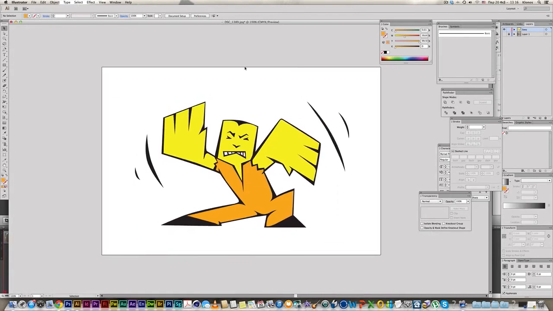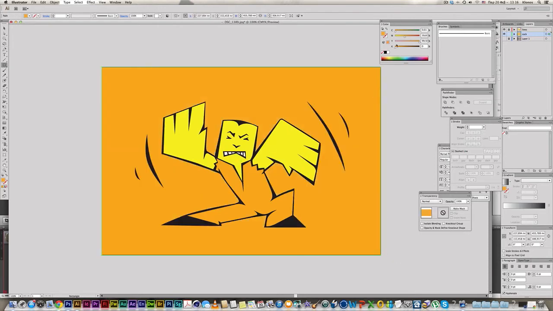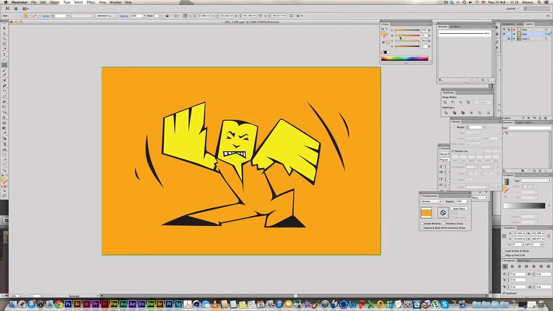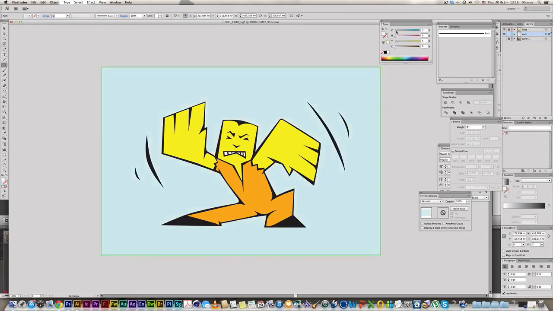Now let's create a background for our guy. Let's lock the line layer and create a new layer and call it back. I'll reactivate my smart guides by pressing Command U. And let's say his background will be something like that, perhaps.